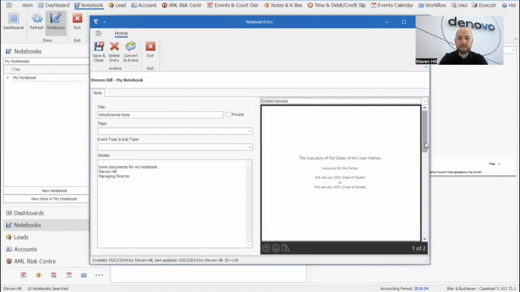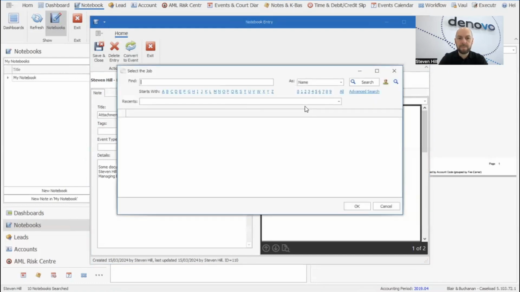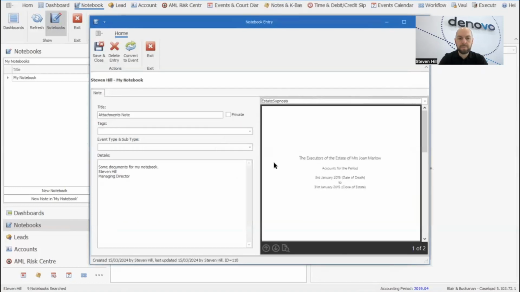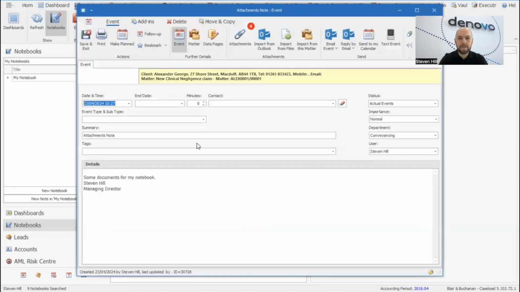And if you're happy with the details and the content of that attachment, you can convert that to an event as well. I'll just choose one to convert that to. You see when you convert one with multiple attachments, you get the 4 attachments coming through to the matter event as well. So as we've been saying, it's only temporary that it lives in the notebook section of the software.